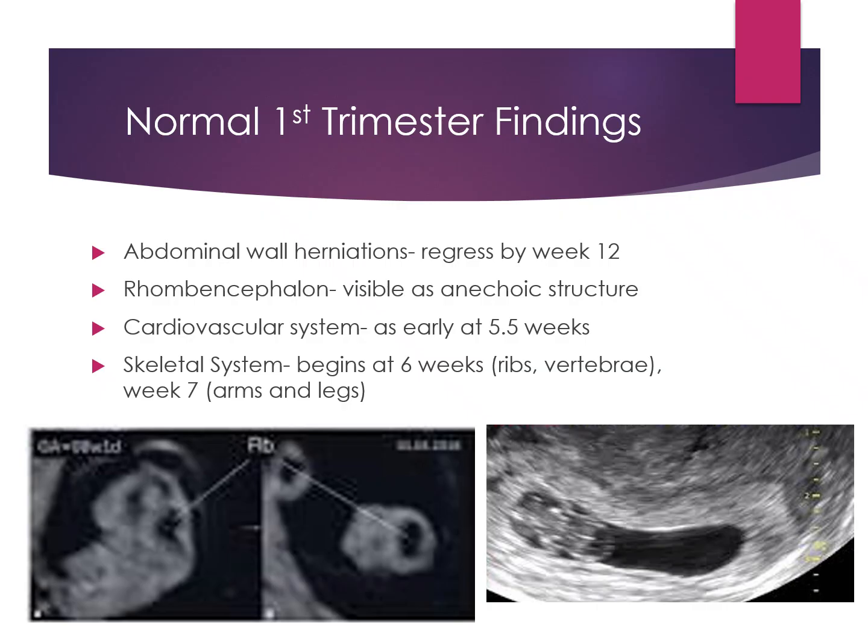The other thing is the rhombencephalon. So remember I said that all of these cells are deciding what they want to be. Some will become the brain. Well, these are the cells that are going to become the brain. The rhombencephalon will differentiate into the brain. And so when we see it on ultrasound, we see it as this anechoic space at the head. I cannot tell you how many times I have seen this picture with a little Santa hat right here.